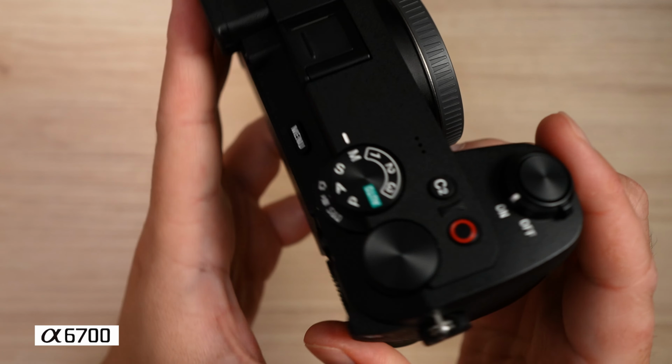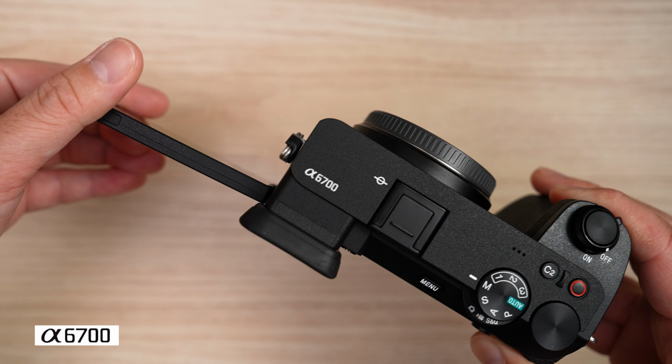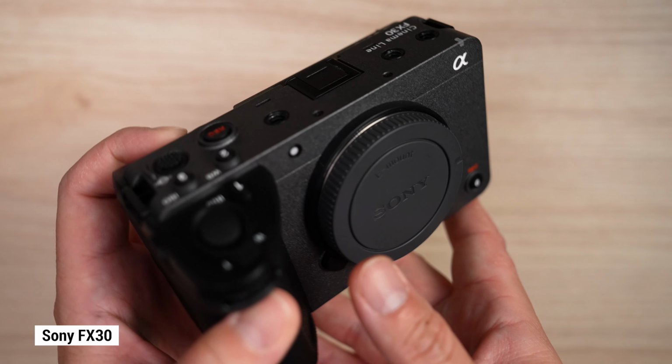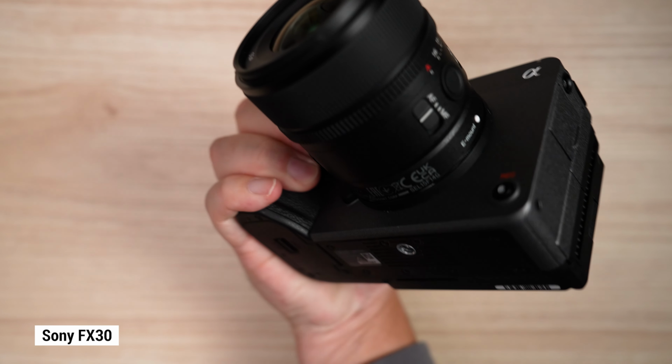With full-frame cameras coming down in size and even in price, is there a point to still even get APS-C cameras anymore? It's a question that I ask myself every day. And the answer still today is yes. While the gap is getting smaller, the APS-C ecosystem can easily wind up being a lot more cost-effective in the long run and having a much smaller footprint overall if you build your kit right.